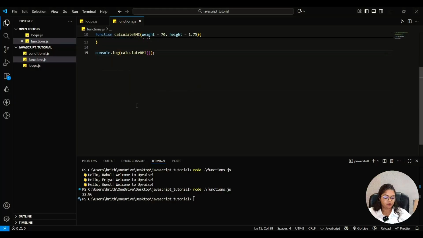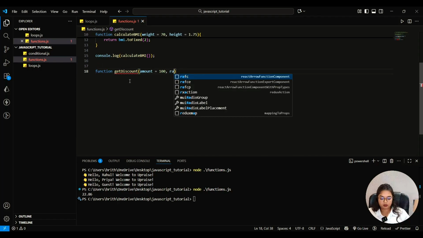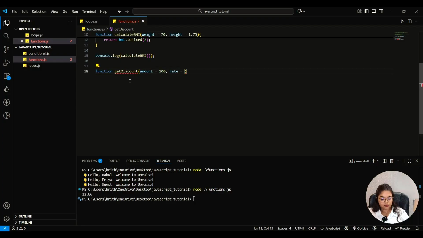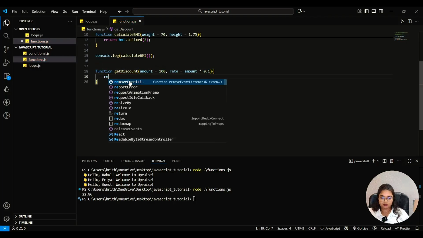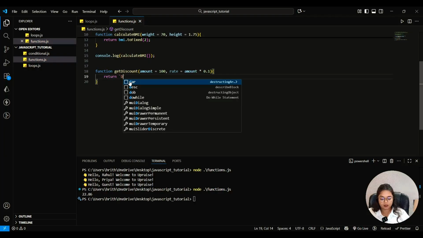Again, in another example, if we see here function get discount 100, within backticks discount.